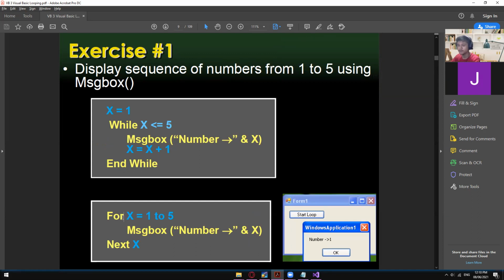And then for the for loop, of course we have to indicate here how many times it will loop. So the initial value is 1, and then it will increment up to the value of 5. So this is much simpler. Maybe some of you guys will really love the syntax of this one, since it is very straightforward. You don't need to increment it by 1 or by 2 anymore. In here, you just need to put your 1 to 5, and then it will increment by 1 by default.